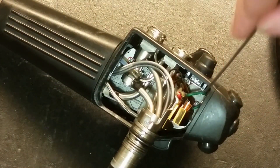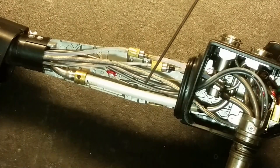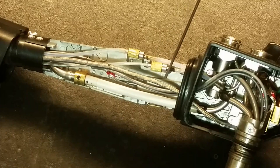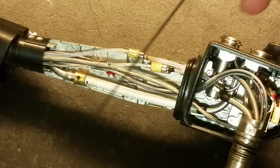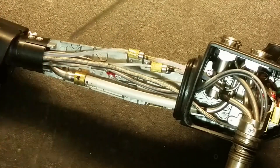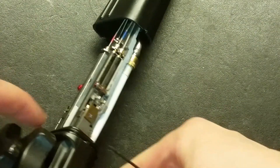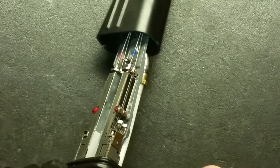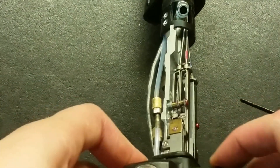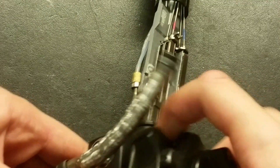Here you can see the switch and some miscellaneous components. Removing the plastic, we can see the pipes and tubes. There are pretty many tubes going into this. Here's the larger one where you can put instruments and tweezers in. Looking at the other side, we can see the strings that are controlling the head. If I move around these knobs, you can see them coming backwards and forwards. There are two more on the other side. The head moves around quite a lot.